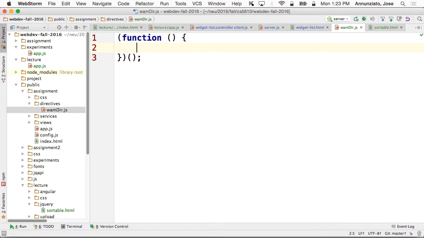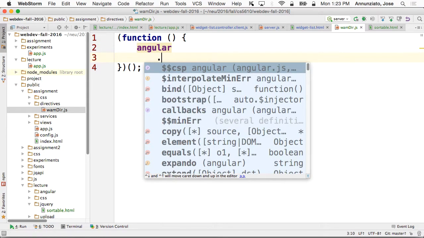So same thing, it starts off with an IIFE, and in here we're going to use Angular, and it's going to declare its own module. So this is a module that could be reused. You could maybe sell this module perhaps, so that instead of using jQuery sortable and so on, you just use this class, and boom, it's sortable. That'd be really cool.